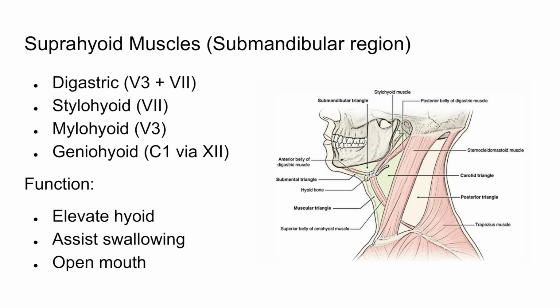So clinically, these muscles contribute to the initial phase of swallowing, and dysfunction can present as a difficulty initiating swallowing or coordinating jaw opening because their innervation is split across different cranial nerves. Lesions can produce selective deficits, which is why understanding this pattern is more useful than memorizing individual muscles in isolation.